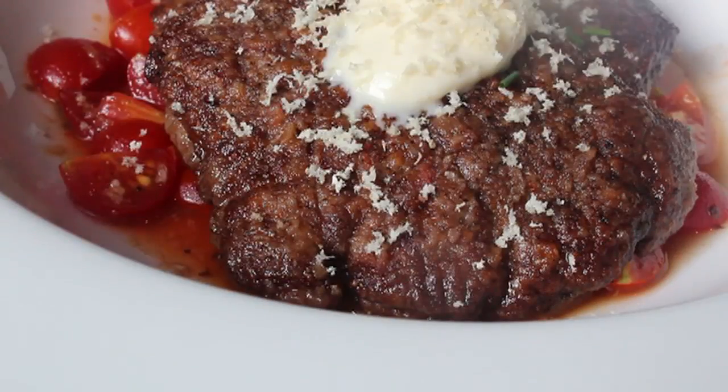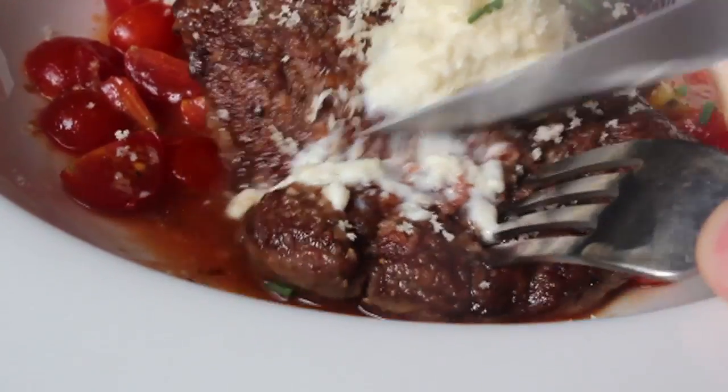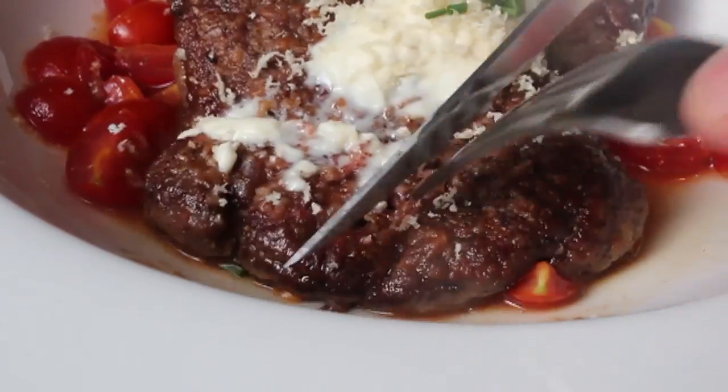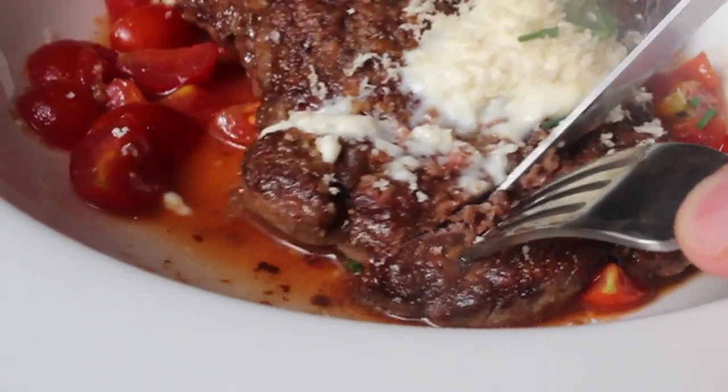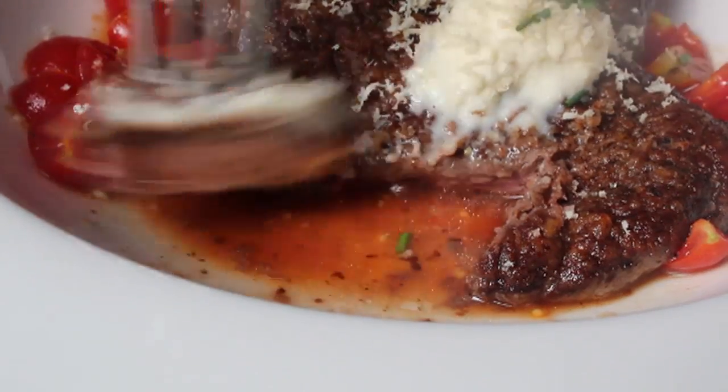All right, we have that beautifully seared, tender beef, kind of sandwiched in between that juicy sweet of the tomatoes and that creamy heat of the horseradish sauce. And I don't have to tell you, if something's sandwiched in between juicy sweet and creamy heat, it's going to be good. And this was.